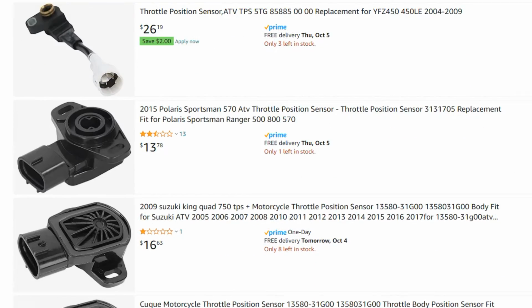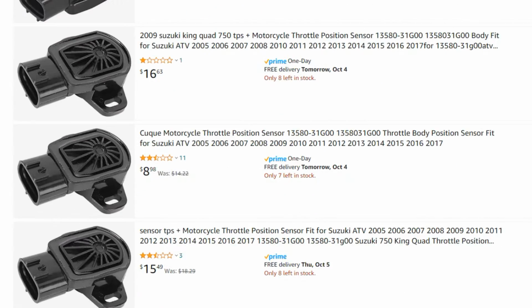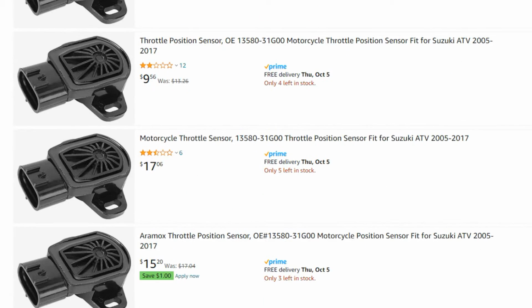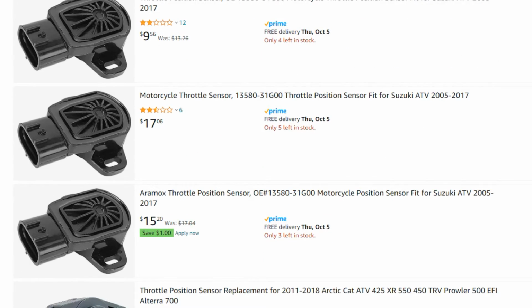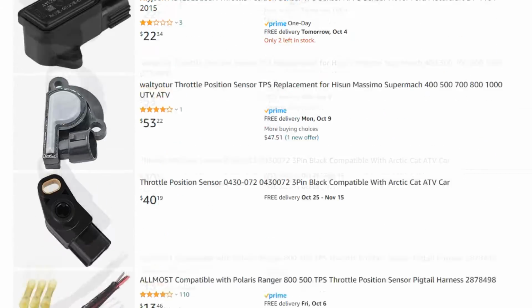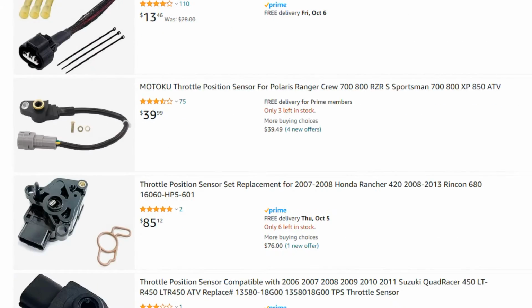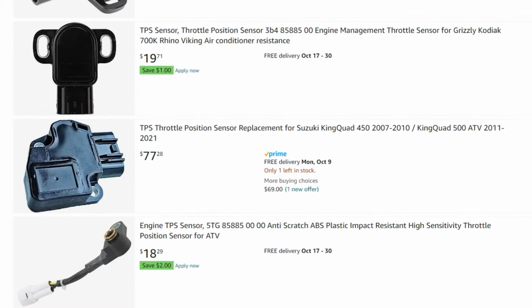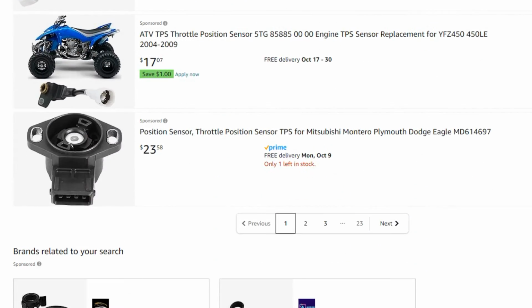If we could scroll down, you can see there's many types. And the one I'm using is a very common type in motorcycles and ATVs. And the cheapest one here is $9. So there's lots to choose from. So you could scroll through them all. And maybe there's one that will fit your needs better, the way it's mounted, the way the connector is. So we could go all the way down. We're getting into automobiles. Here's one for a Dodge Eagle. So go online and search, there's lots to choose from, for one that will meet your needs.